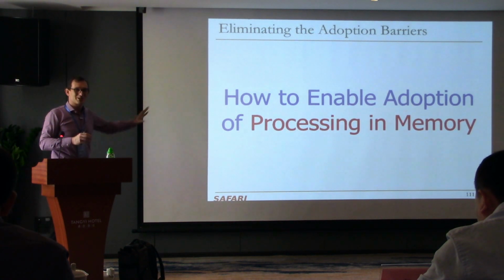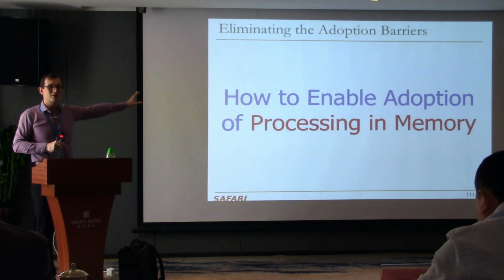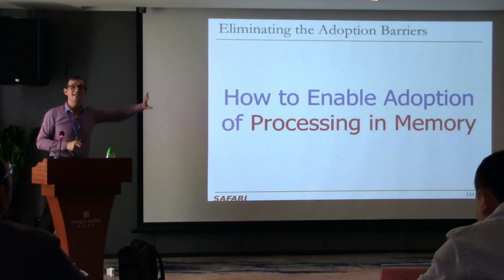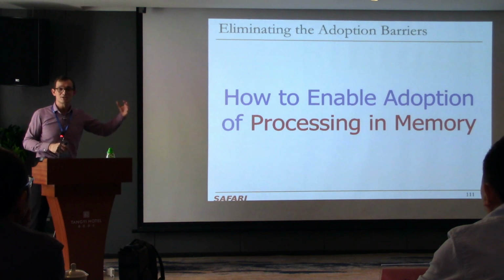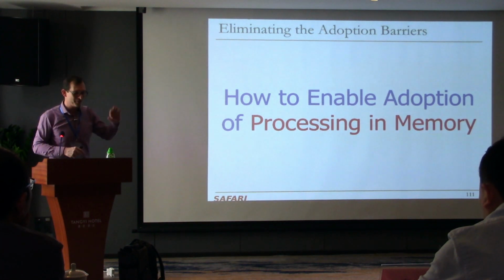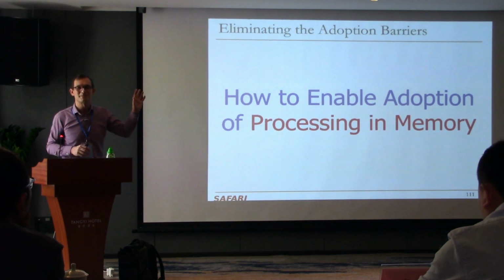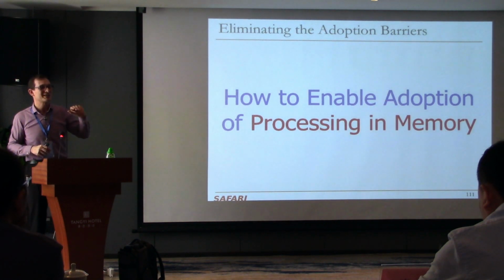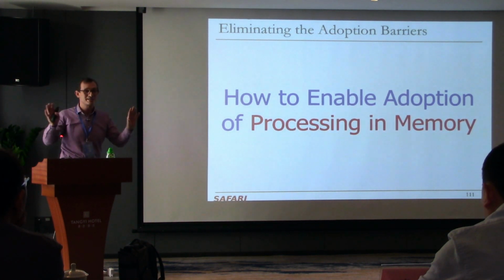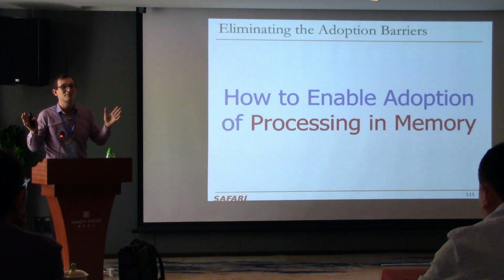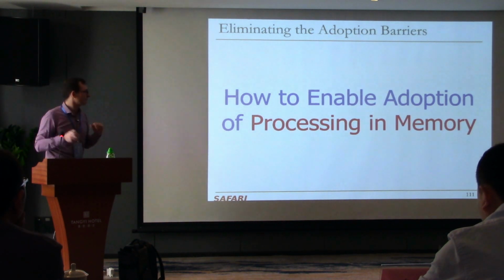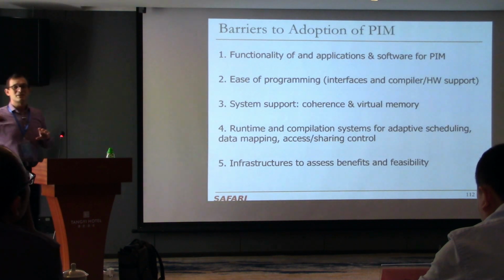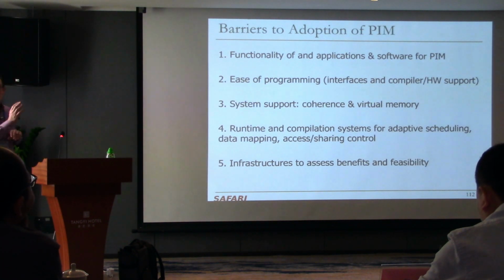I think I've already been talking about this, but enabling adoption of a new technology is really important, because you can design any hardware you like, but in the end, if you don't enable the adoption of it, it may be useless, right? And there are many, many examples of it. My favorite example is Intel IA64, if you remember, the Itanium architecture. I think there are a lot of great concepts over there. It had its impact, but it's not being used at the moment because it's not adopted in a widespread manner. Okay, and there are many barriers to adoption of a technology like processing in memory.